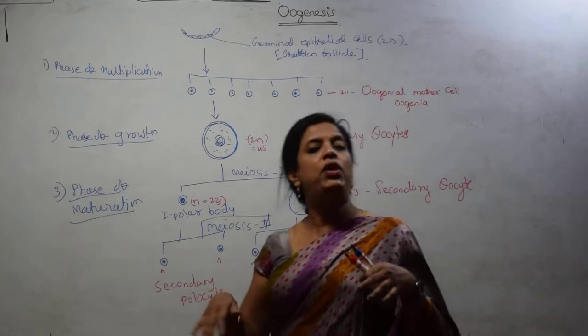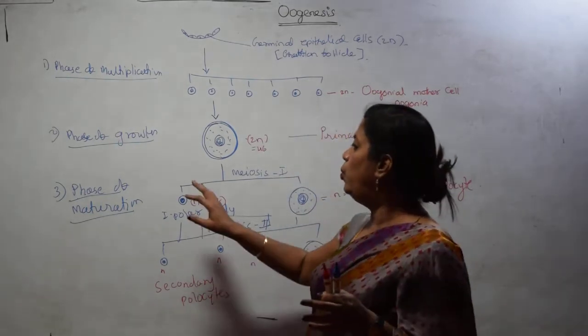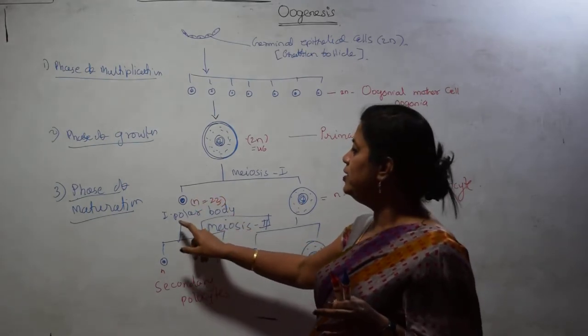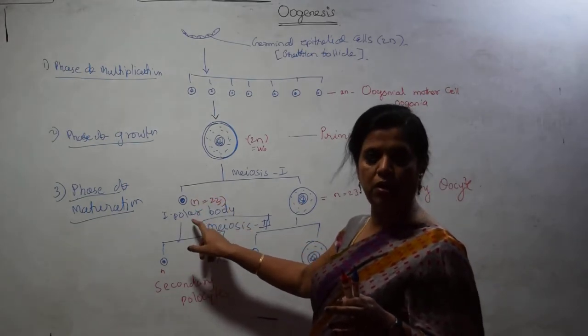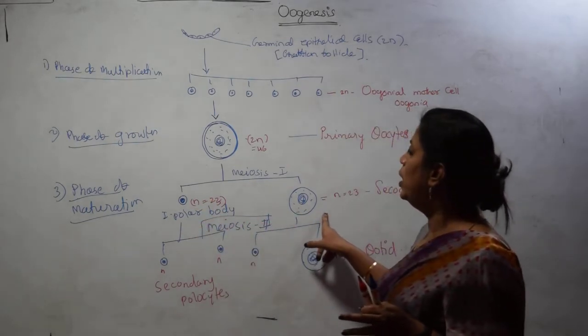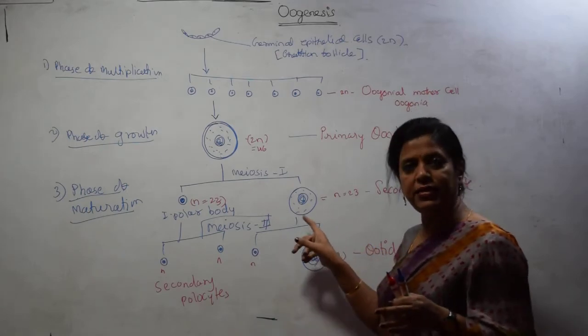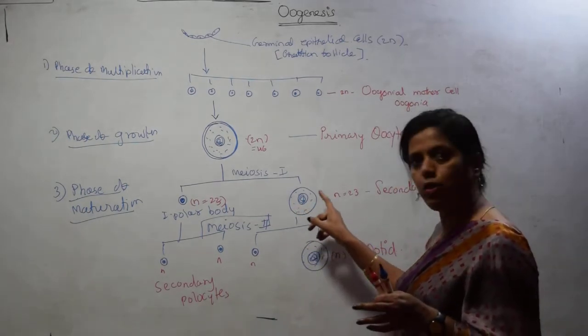But during the cytoplasmic division, the division is unequal. One of them will become very small, and this is called the primary polar body, the first polar body. The other one, which is functional, will be called the secondary oocyte. It is large, containing the haploid nucleus and the cytoplasm.